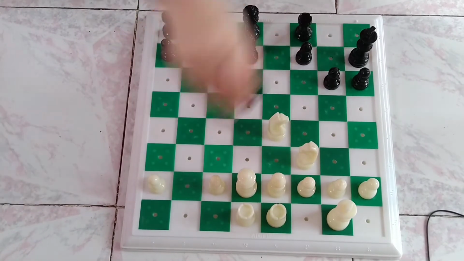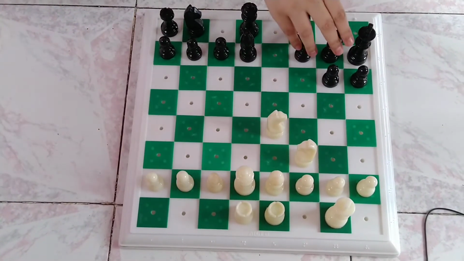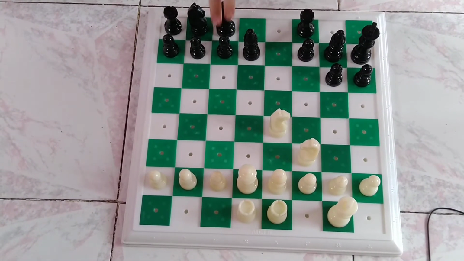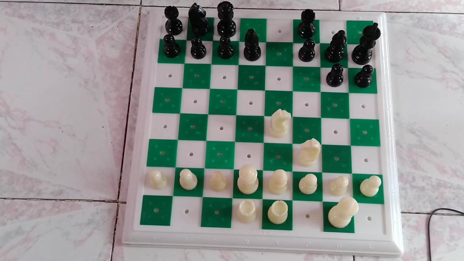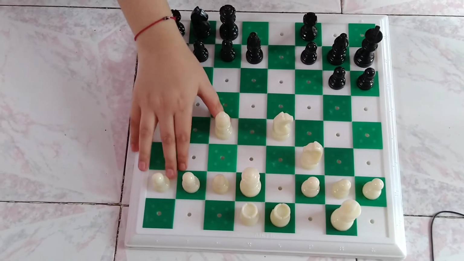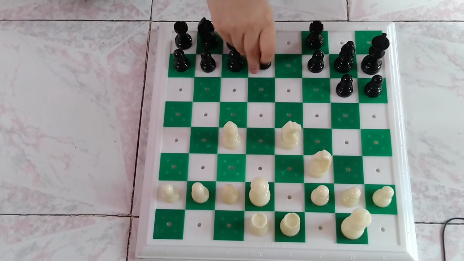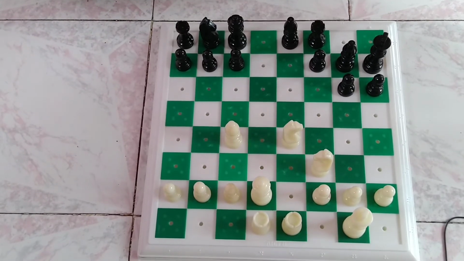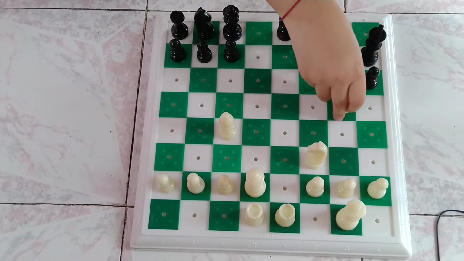So here Petrosian played queen to c8, unpinning the bishop, and now here bishop to c4, bishop to e8 supporting the f7 pawn, and now Tal plays amazing sacrifice on g5 square.